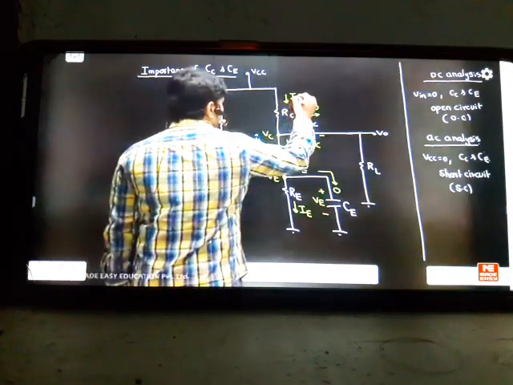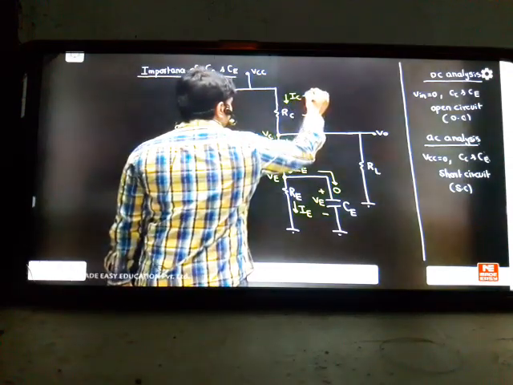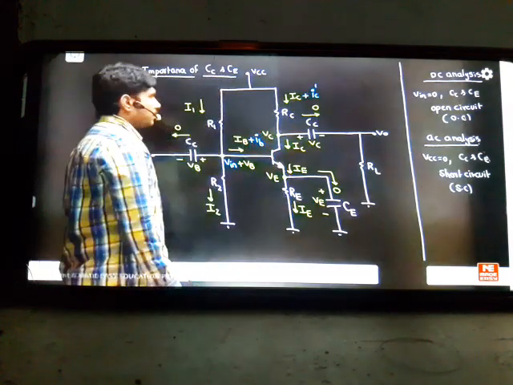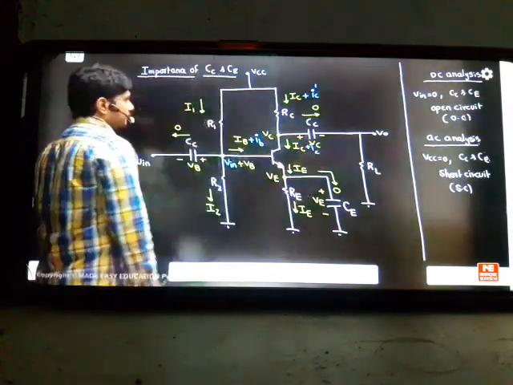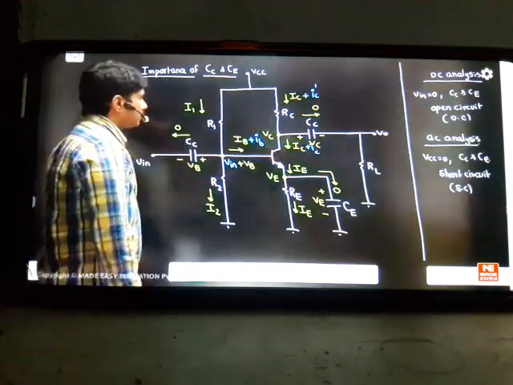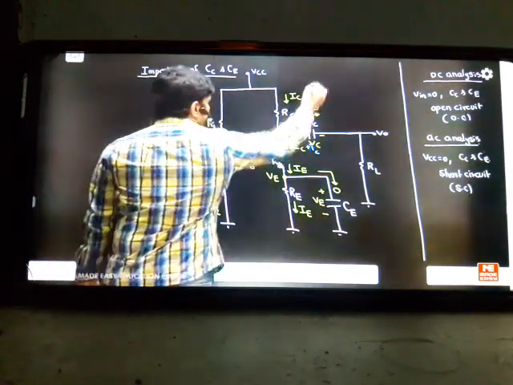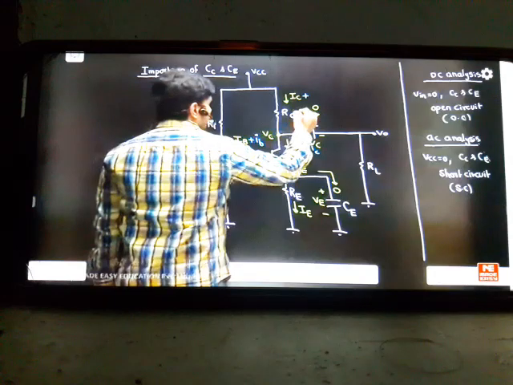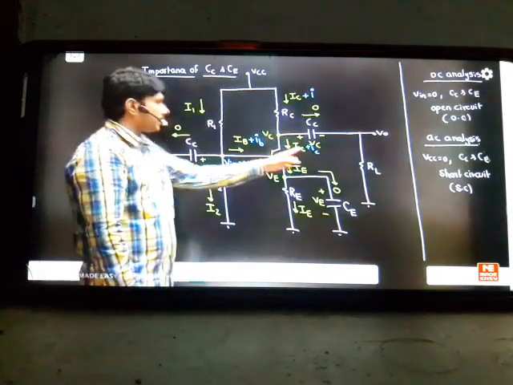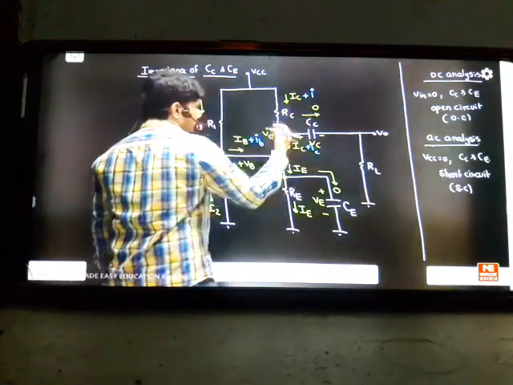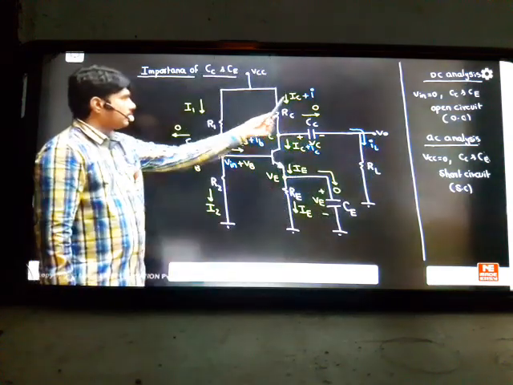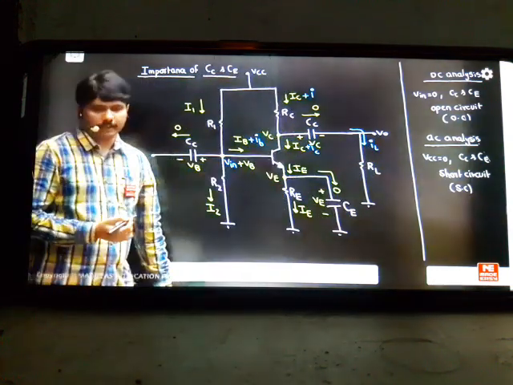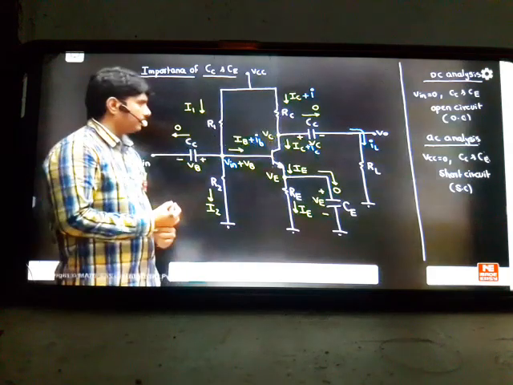So this current will become, let's say, IC dash. It's not IC dash, because the current produced inside will be IC. This is your IC current, which we produce inside. The outside current is different. We can say it is the source current coming from outside, and we will take it as some I. Here you can write IC plus ic. So this current will now be divided into two parts: IC, and one more current going here, which is the IL current. So this I is dividing into IC plus IL. One current will go to the load side, and your IC current will go into the transistor.